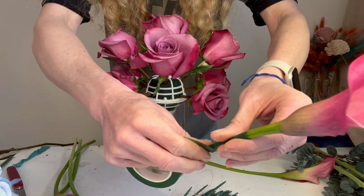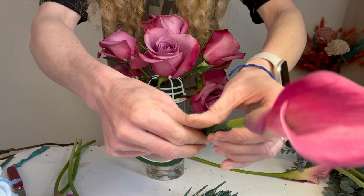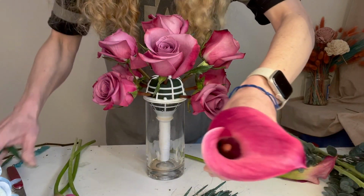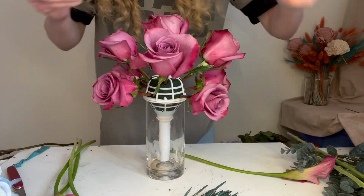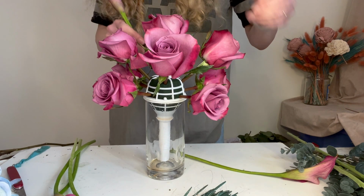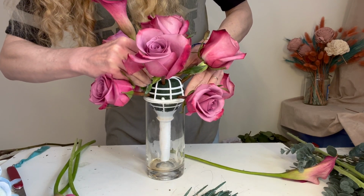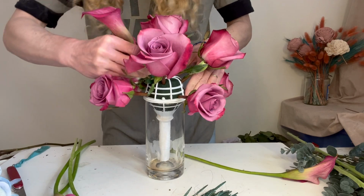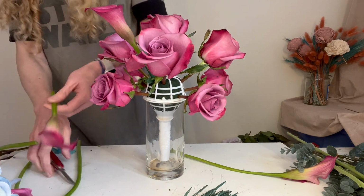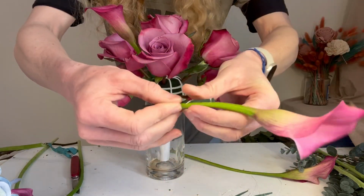Because like I said, calla lilies are thirsty flowers, so they're going to want a good drink of water the whole time they're in this bouquet. So I cover that up with wax floral tape to help secure them together and to also hide my mechanics, although I don't think that it would have shown. And then that allows me to work the calla lilies into the bouquet holder itself. So I'm going to speed up the process here a little bit and repeat it with all the calla lilies. I will work in all the filler and the greenery as we go along.